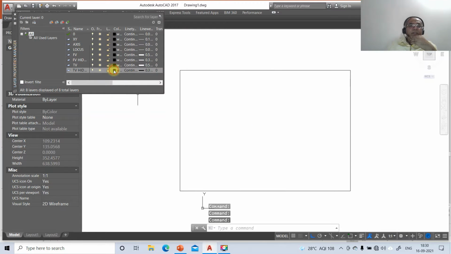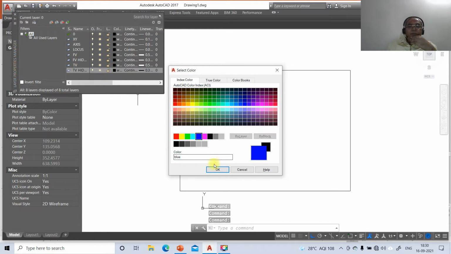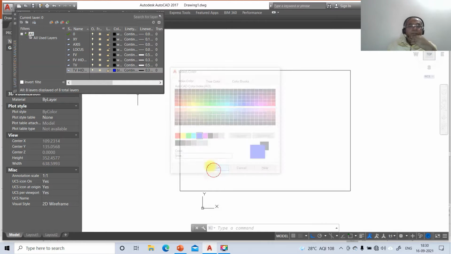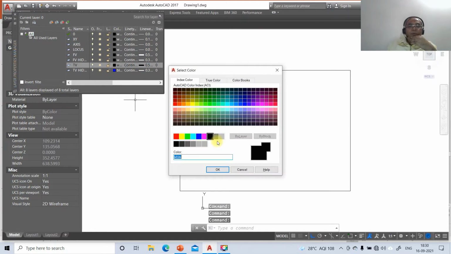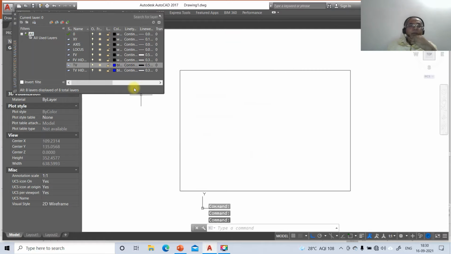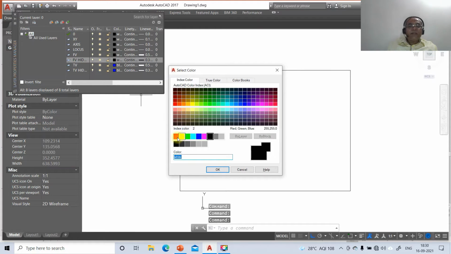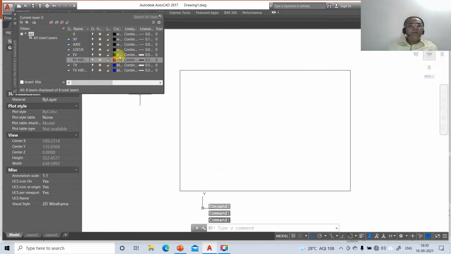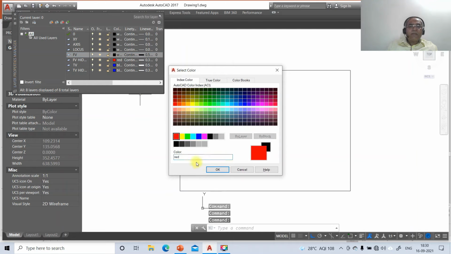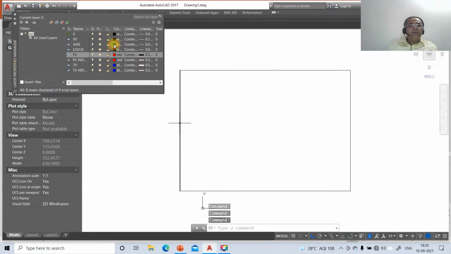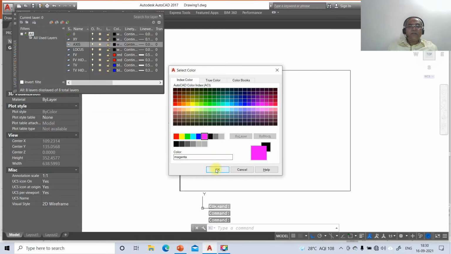Then for color, the top view will be blue, okay. The top view hidden will also be blue, and the front view will be red, and the front view hidden will also be red, and then the axis will be magenta color.